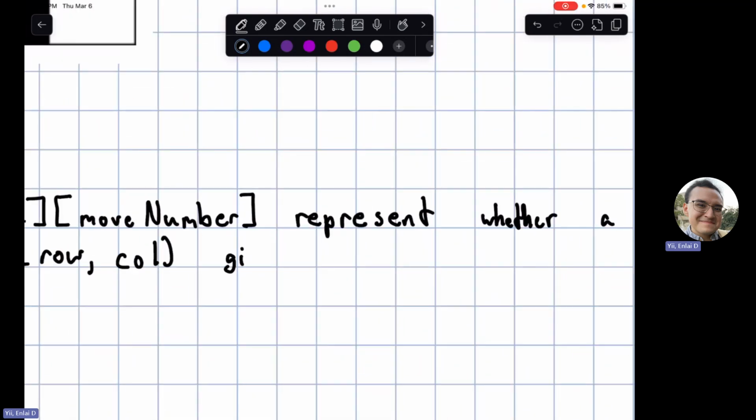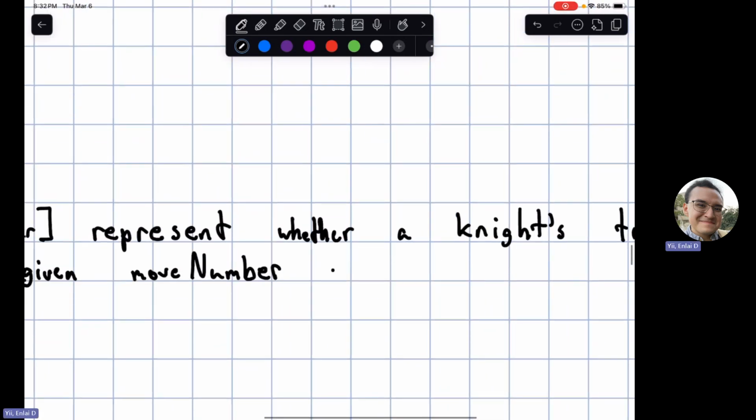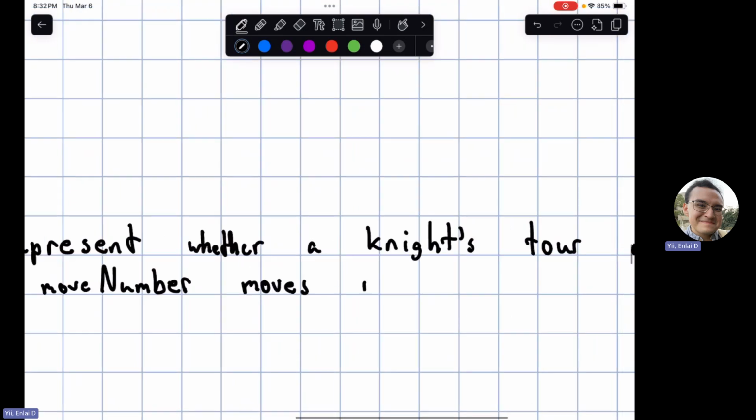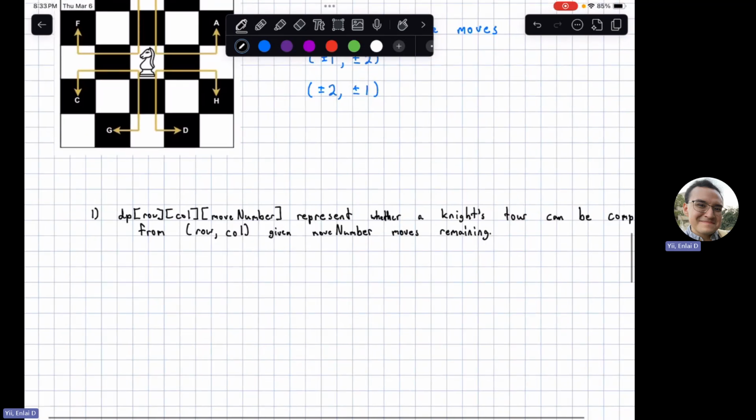So let's say given move number, moves remaining. To make it a little bit more specific, what is move number? Sweet.